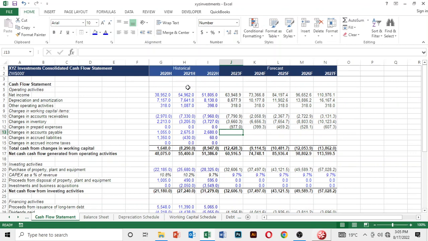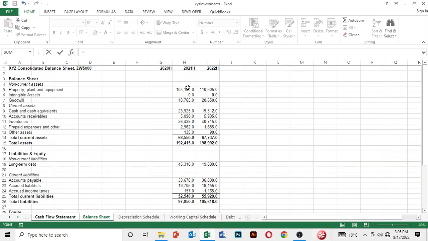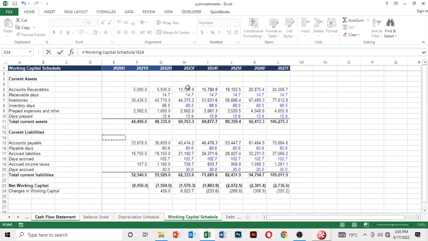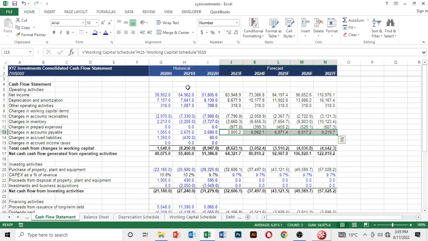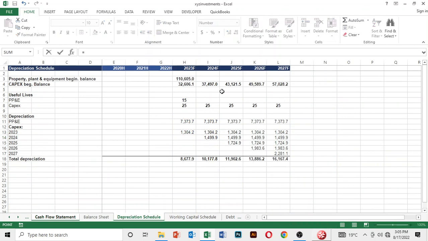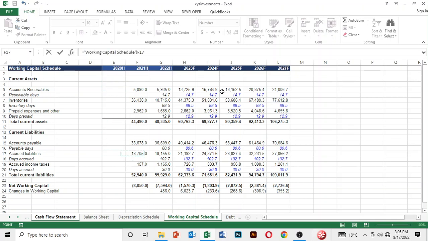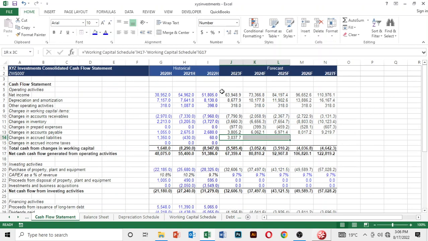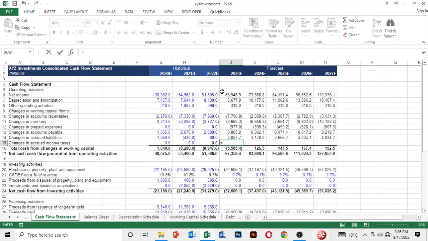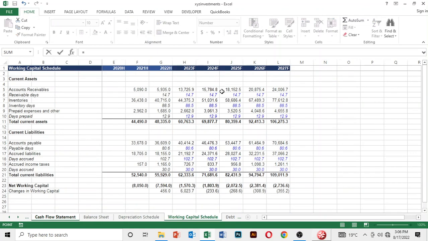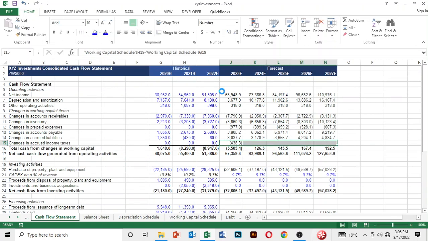Right, so what we need there is just go there in accounts payable, so 2023 minus 2022, and then we do the same for accrued liabilities, 2023 minus 2022, and we do the same here for income tax, this minus, and then we copy that.